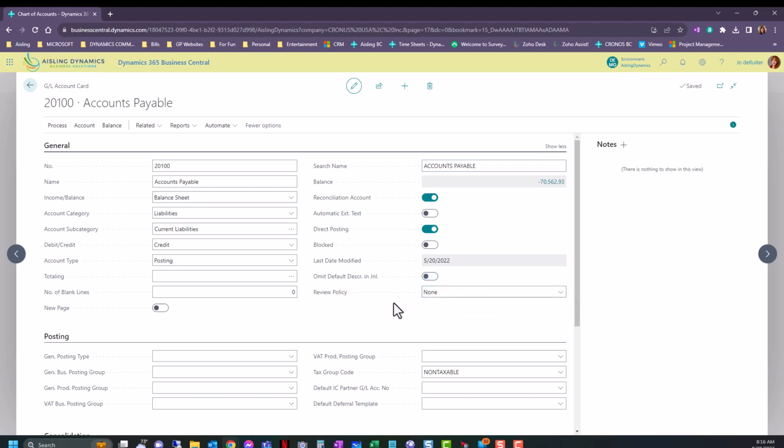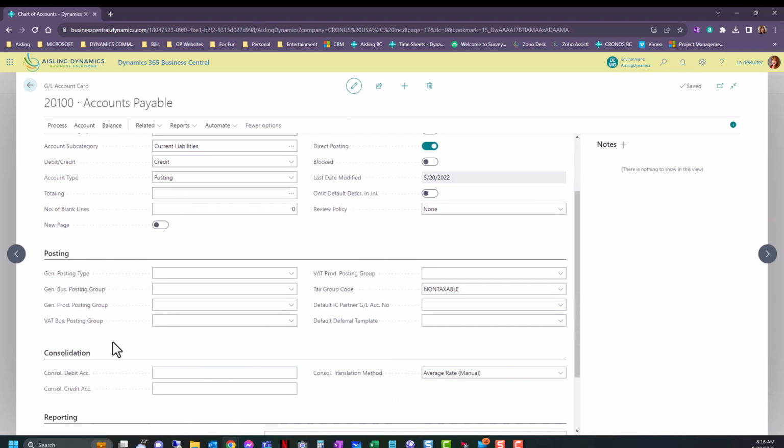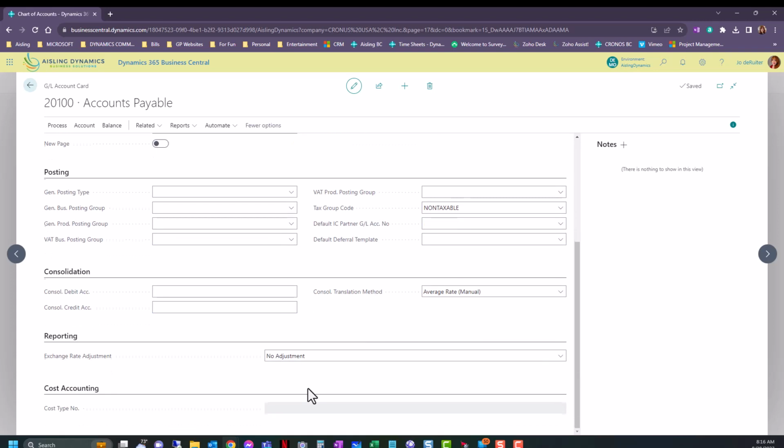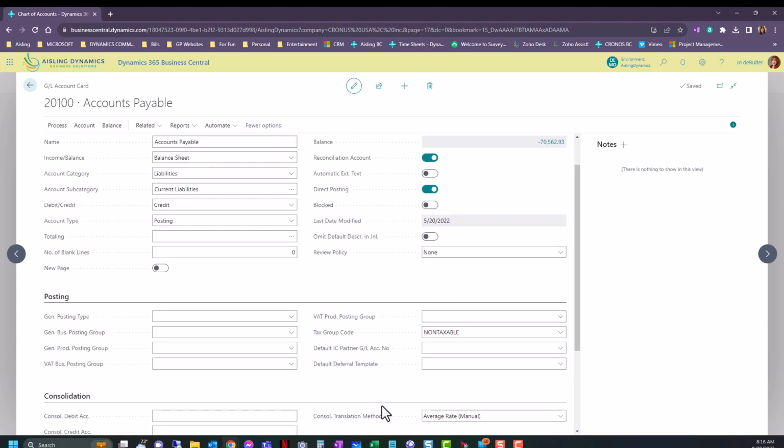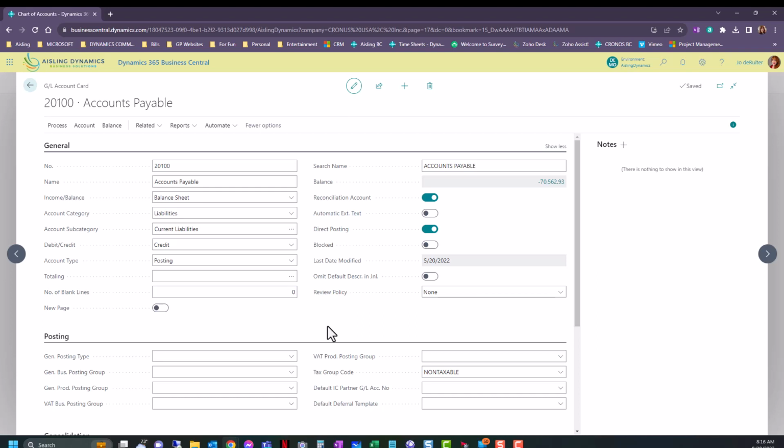And you can also set review policies. Posting. Now here's where the chart of accounts can get insanely complex, because just like other accounting systems where you have multiple segments in a chart of accounts, BC allows you to segment it out by choosing what dimensions this particular account goes to. But BC doesn't work like other accounting systems. Let's take GP, for instance. You have 3 segments in the chart of accounts: state, department, and your natural account, right?